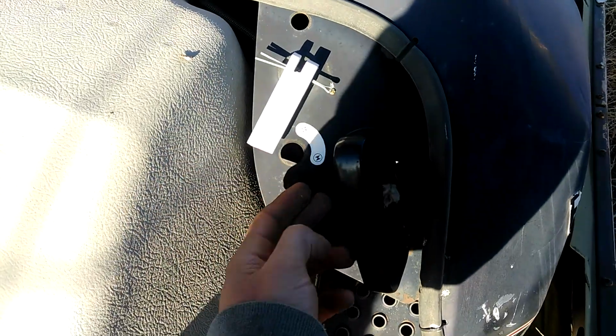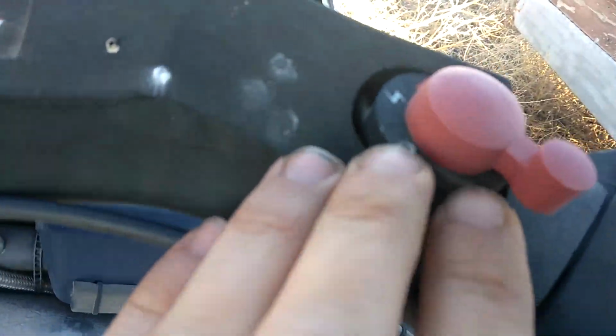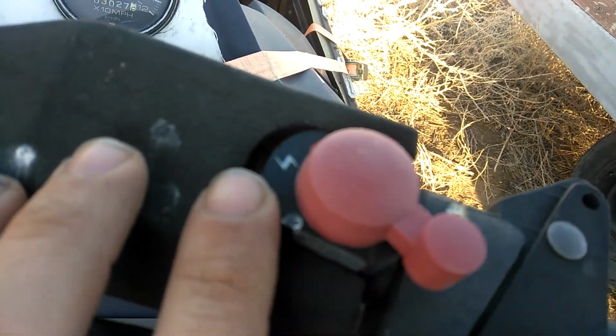50 thing on it. So it turns the arm. So I was able to try to crank it. You gotta turn this on up here onto the lightning bolt.